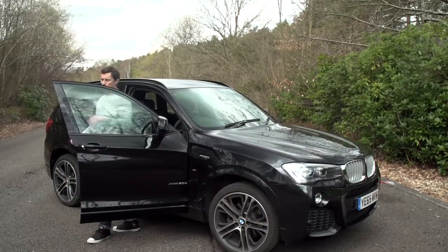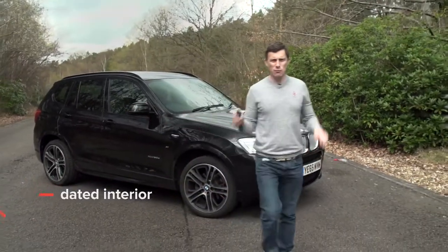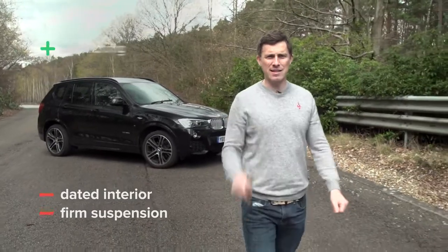So then, overall, what do I think of the BMW X3? Well, it is a bit dated inside and the ride is too firm if you don't have the optional adaptive suspension, but it handles well and is very practical.